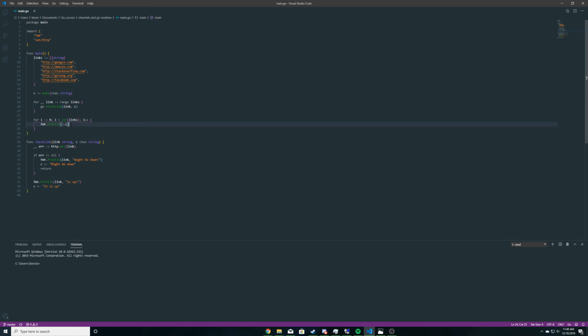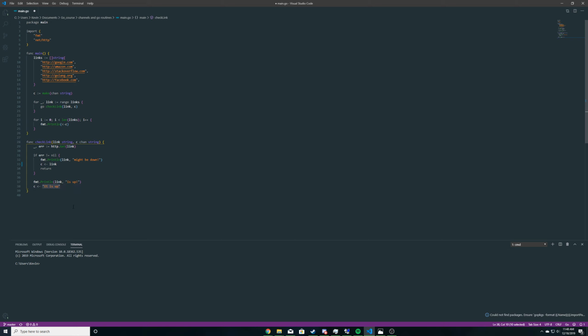So first, let's go into the checklink function. And what we're going to do here is, instead of putting these strings inside the channel to be returned, we're going to put the link, the URL.